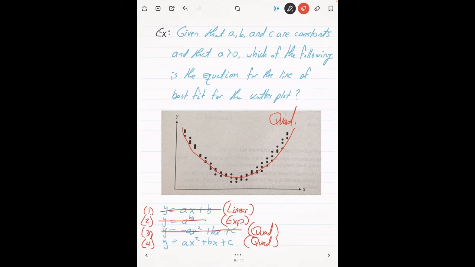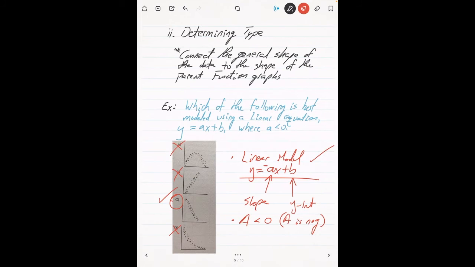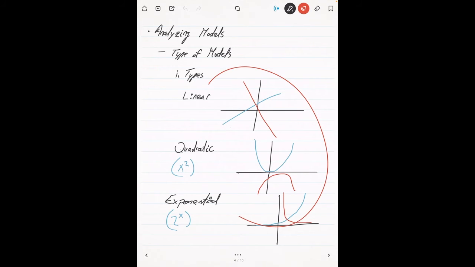That is kind of how we're going about thinking about determining what the model should be. What's central to my understanding about how to solve these problems is me knowing what the functions look like. Me knowing that these are the general shapes for these functions is really central to me being able to do this. So it's important to keep that in mind and to go back through and watch those old videos, do some research, and do some practice with different types of functions and understand generally what the shape of the graph looks like.